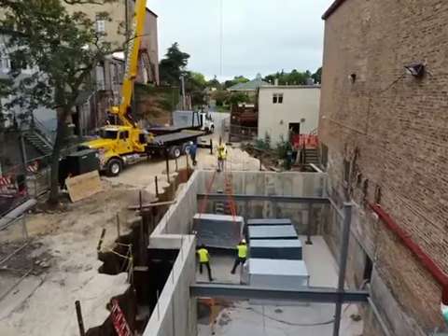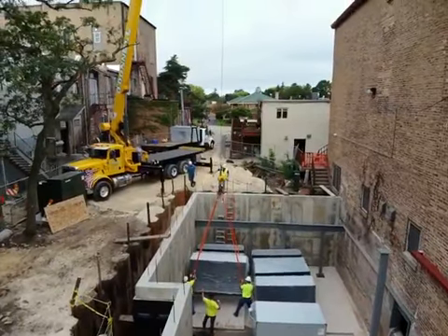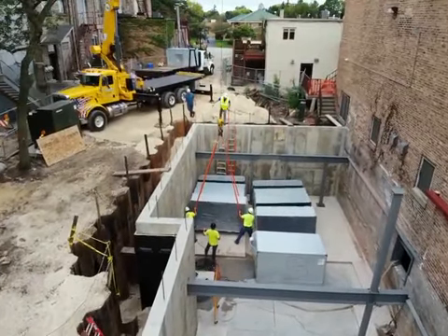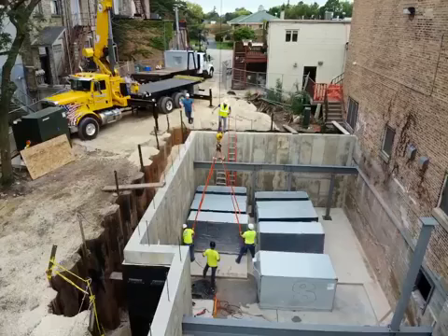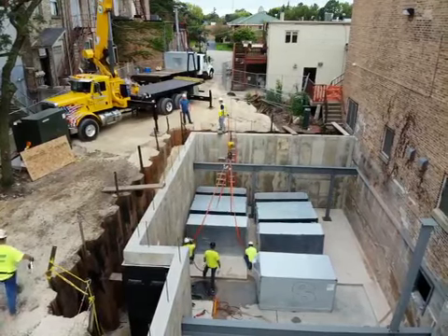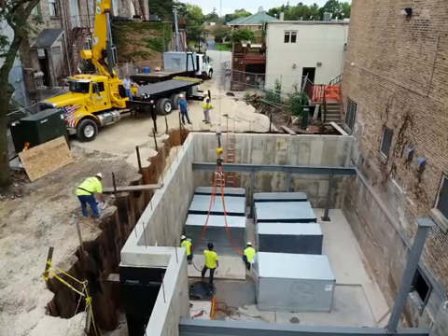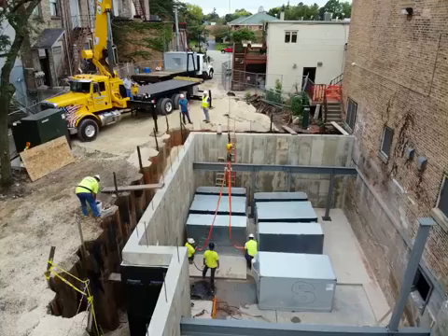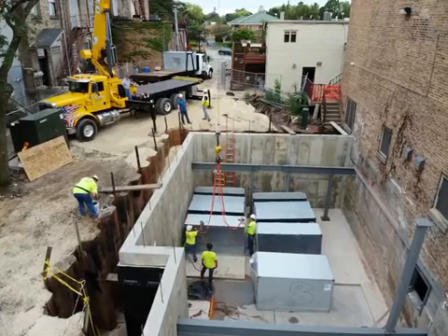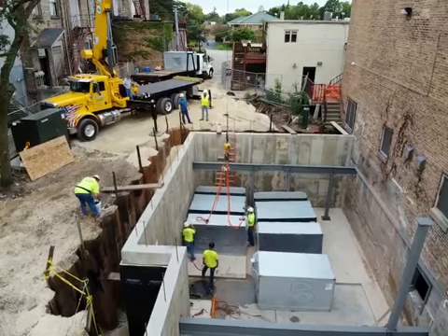Trying to move forward here without hitting the crane. Looking down into the new basement of the expansion, it looks like there's one piece left to crane in. They started at 7:30 this morning craning in all of these pieces. As Janine said, there are eight pieces — two units, four pieces each — and those will go in the basement where they'll start putting them together and tying in all the new duct work.